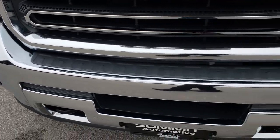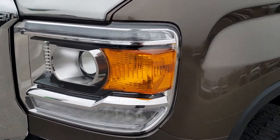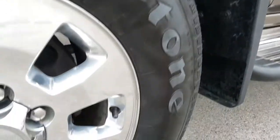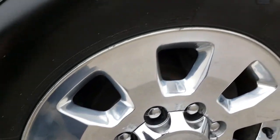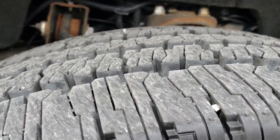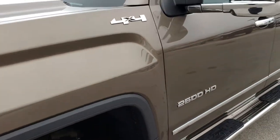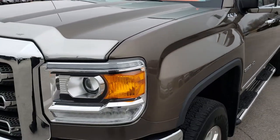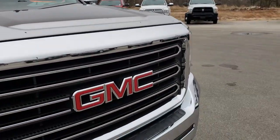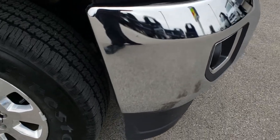Factory fog lights, no dents or dings on that front bumper. It has the projector lamp headlamps and the LED running lights, kind of a medium brown metallic. It has the polished aluminum alloy rims, no scuffs on there, and it has like-new Firestone Transforce 265-70R18 tires with lots and lots of tread left on them. The hood is nice and clean, no dents or dings. The front grille has no cracks or anything wrong with it. Front valance is in nice condition as well.